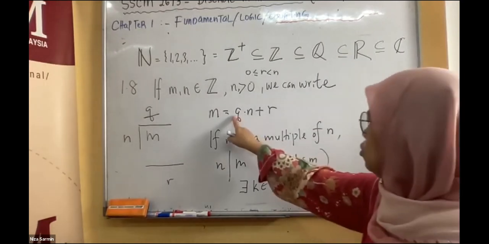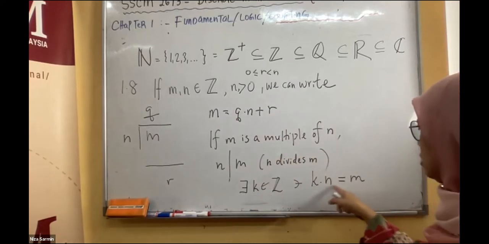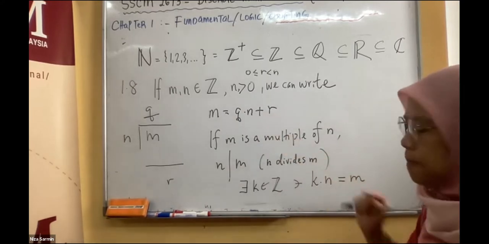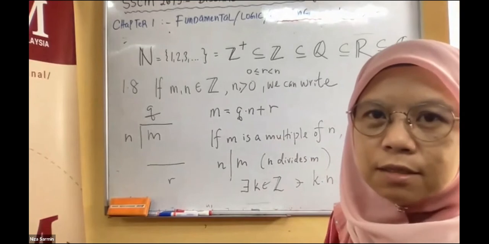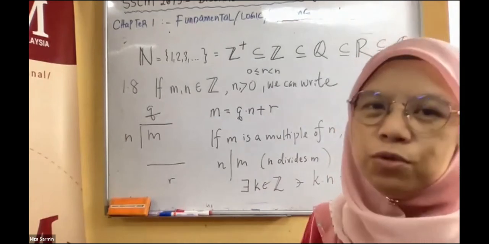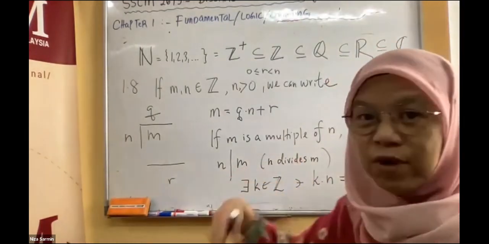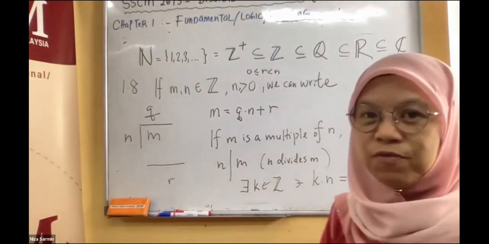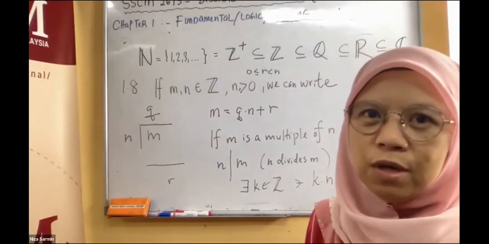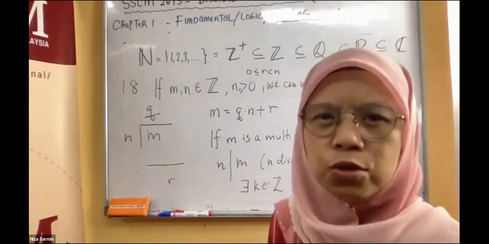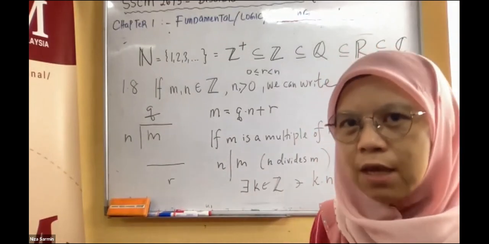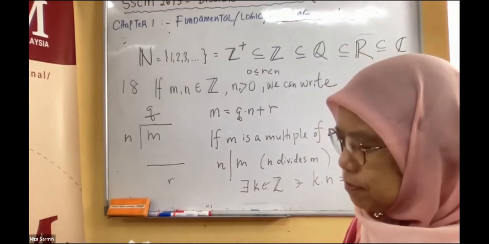If you want to use this, you use Q, right? Q is just the multiple. You see this one? R is zero. There is no R. When you learn, somebody taught you how to say it, make sure you try and say it to yourself or to your friends: N divides M. Because when you have to present your project later, you have to talk, right? For research methodology you don't have to present, but for your PSM you have to present, so make sure you know what to say.